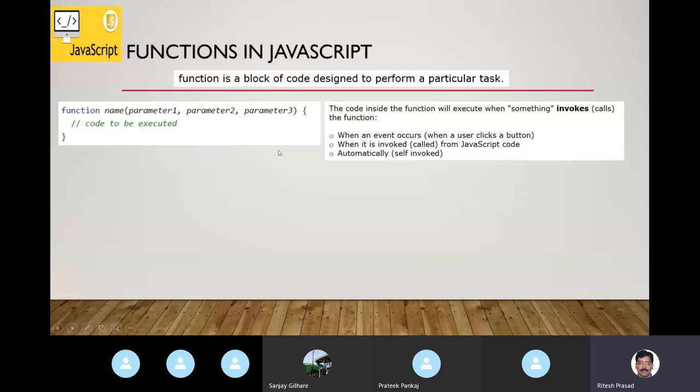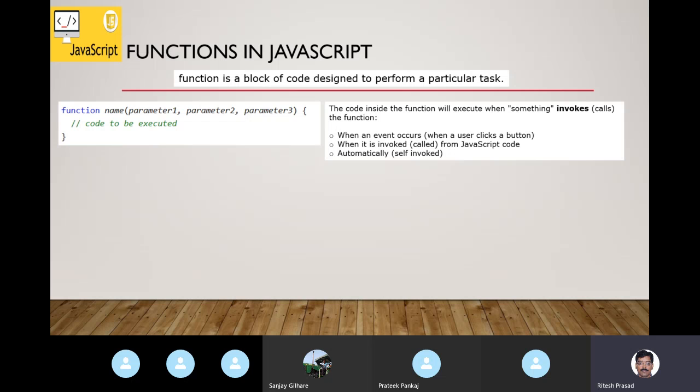And a function is what? It is a bunch of code that will be executed to perform a task, right? So code has to be executed, and one way of execution was an event handler. When an event occurs, like a user clicks a button, we invoke it.